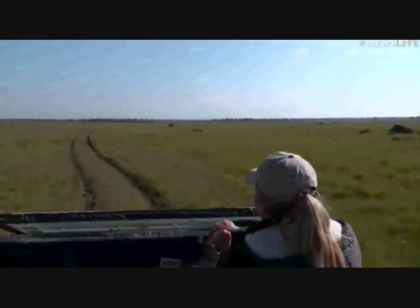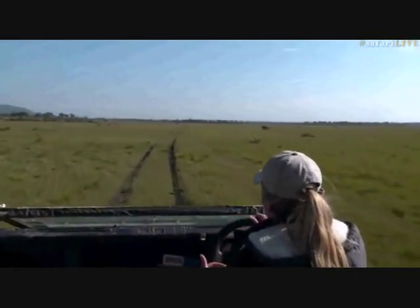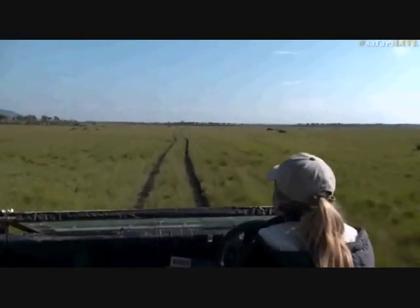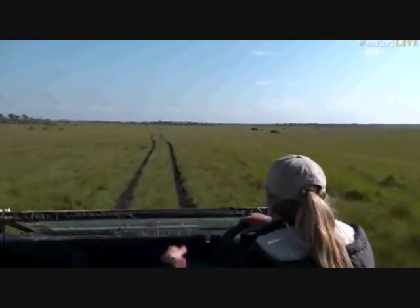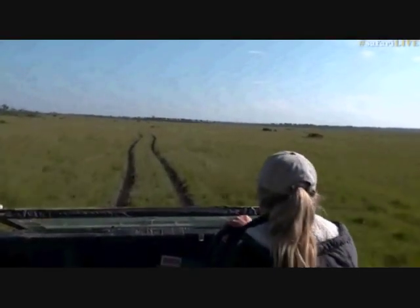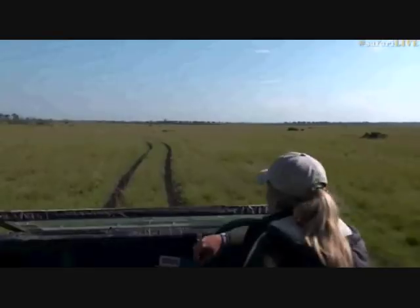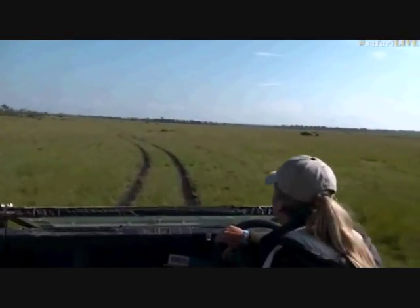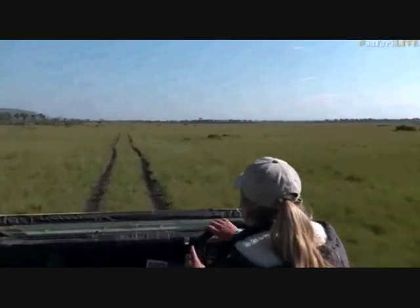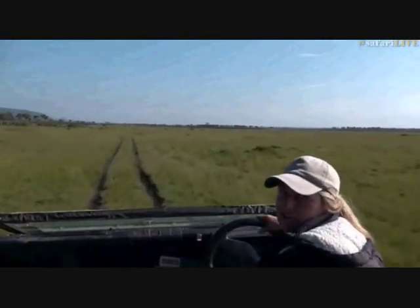But we must be careful though, because the roads are very slippery, and it's so easy to roll cars. You won't believe it. You just let it turn out now and then slide out, and it can tip over. And we've got these big heavy roofs, so we don't want to go too fast and be too silly. Okay, I'm going to make my way towards the cars and figure out if they're having a chat or they've got an animal. Let's go and see if Brent is heading back to the lions he had earlier.